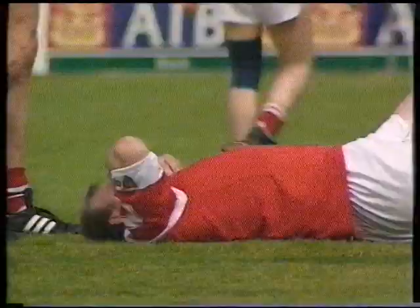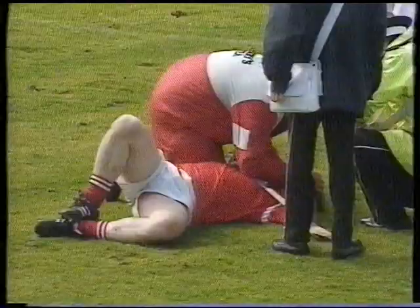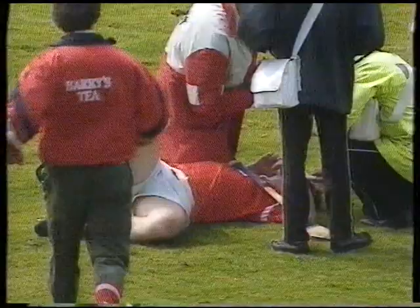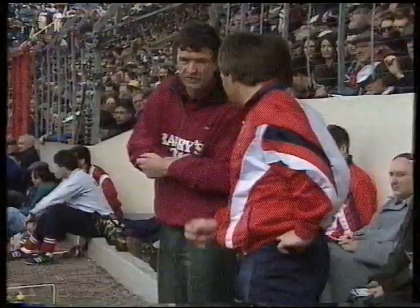There was an accidental clash — that's Teddy McCarthy who went down injured — and the Cork medical officer Dr. Con Murphy is in straight away to attend to him. Teddy today playing his 46th Championship match: 26 in football, 19 in hurling, and he's played in 8 All-Ireland Finals covering hurling and football, with just 4 All-Ireland Senior Medals for that — a terrific record down the years. Concern on the face of Jimmy Barry Murphy — what can he do in his first Championship match in charge? Alongside Christy Cooney, the County Chairman, we've got a glimpse of Tom Cashman as well, one of the selectors, along with Tony O'Sullivan. We've got some news from Tony O'Donohue, I gather.